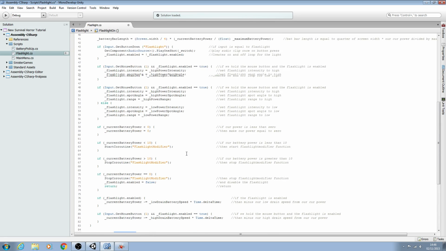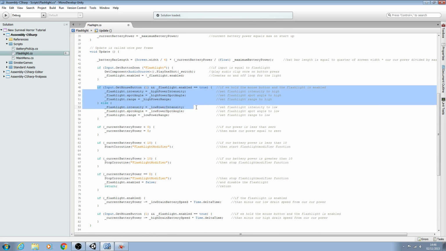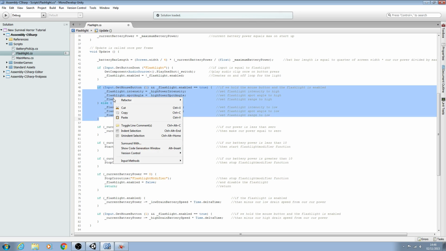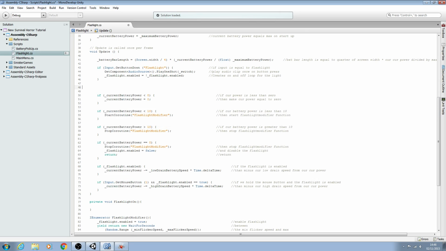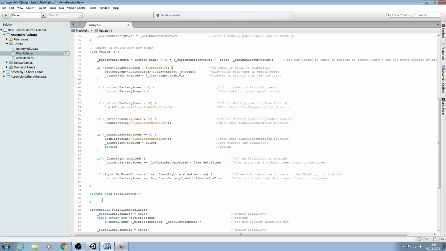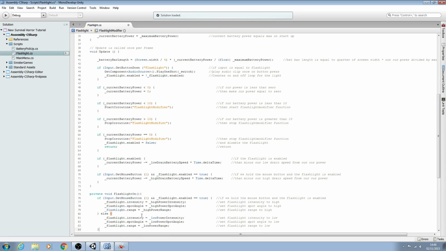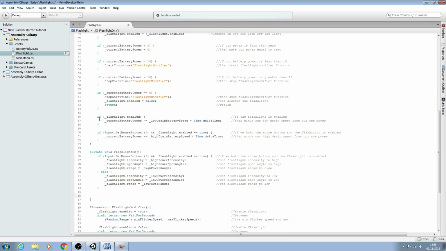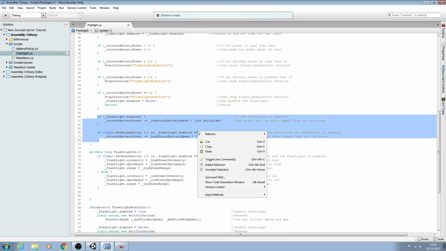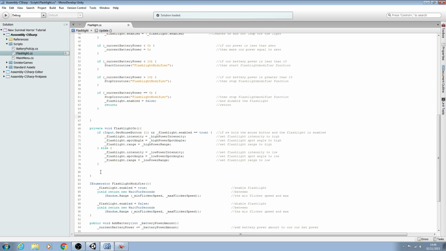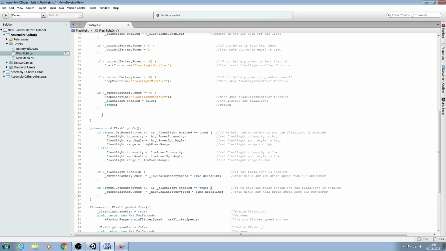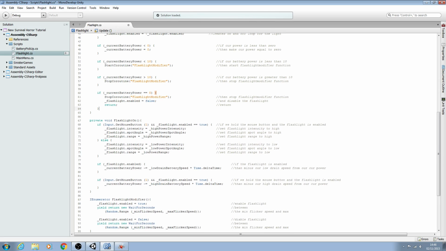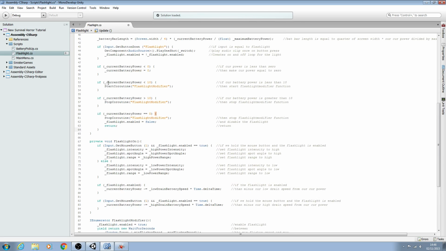So what we'll do now is we'll actually cut all of this where we set the intensity, spot angle and range, because we only need to set that when the flashlight is active. We'll cut all of this because we only need to drain battery power when the flashlight is active. And I'll just get rid of the empty spaces.